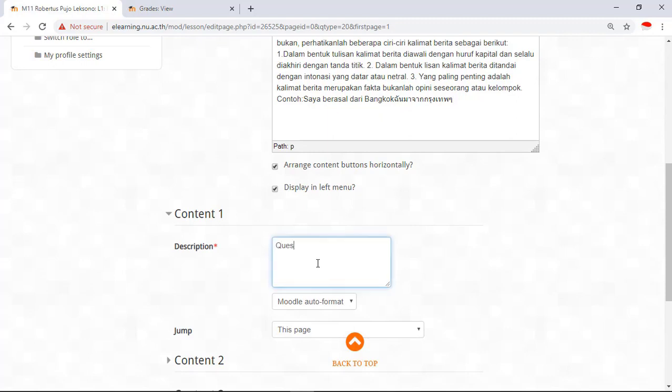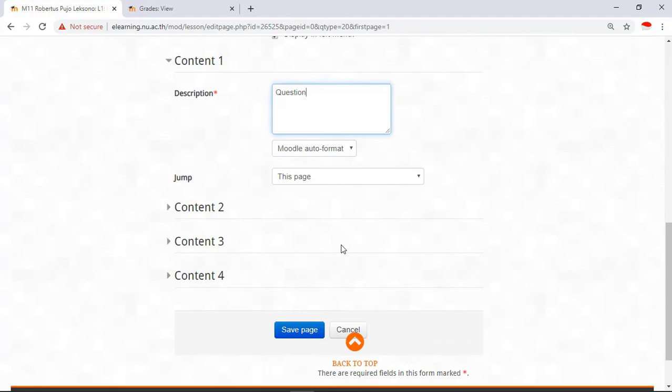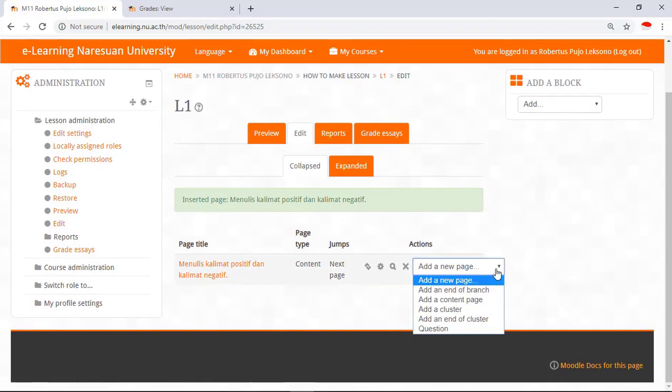So it means the next page, after they finish reading this content, they will answer the question to review the knowledge that the student already got. And then don't forget to click next page in here. This is the simple way, and then save page.